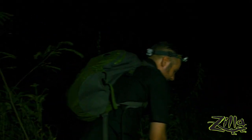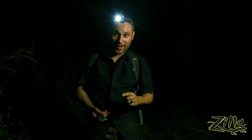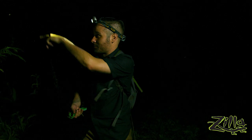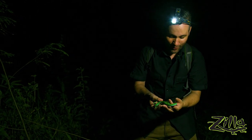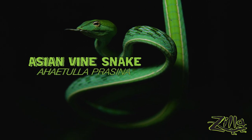Dude. Okay, this one is not Mactarazan. So we were walking down this way, and unfortunately my light woke him up and he started moving down this branch. I thought for sure we were gonna lose him, but this is what we were looking for, Otula persina. And look at that belly, look at that teal.